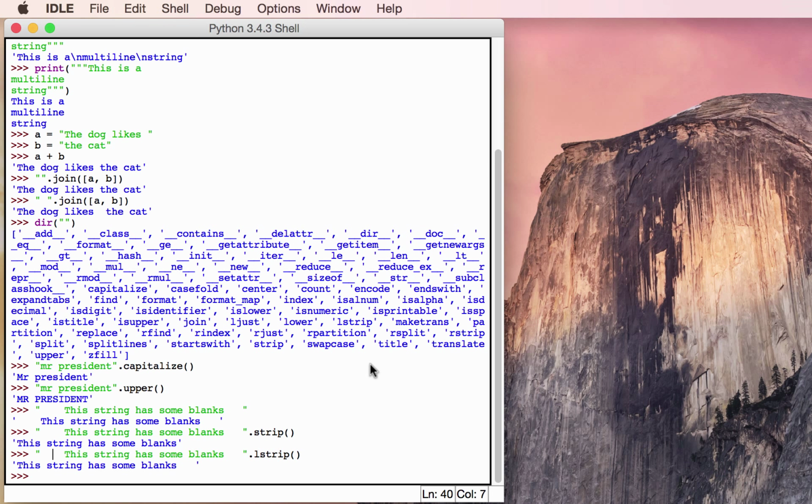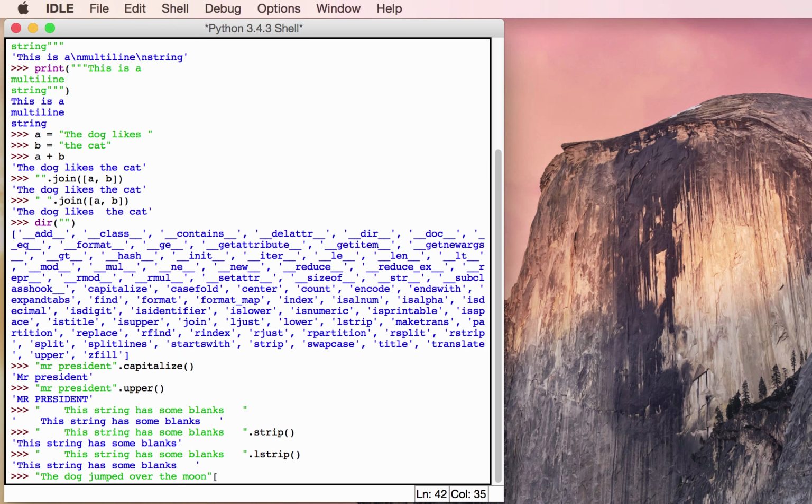Now we can move on to string slicing. String slicing, as the name implies, allows you to pull out pieces of the string and basically parse the string for whatever's inside of it. So let's create a string. We'll just create something silly, and then we'll use the slicing characters.